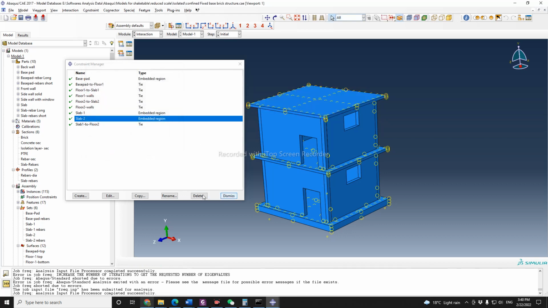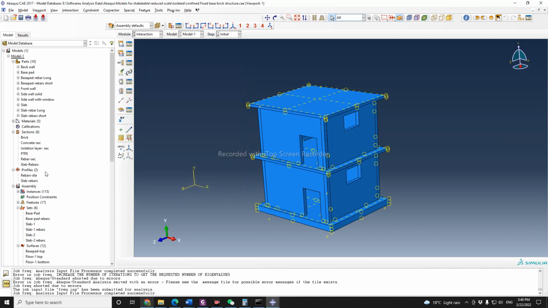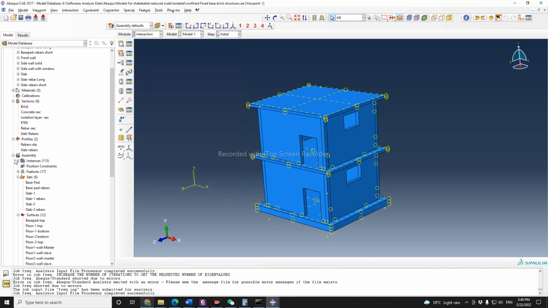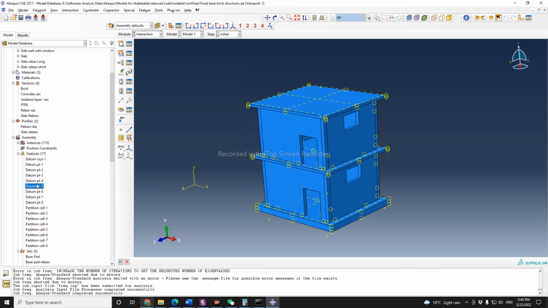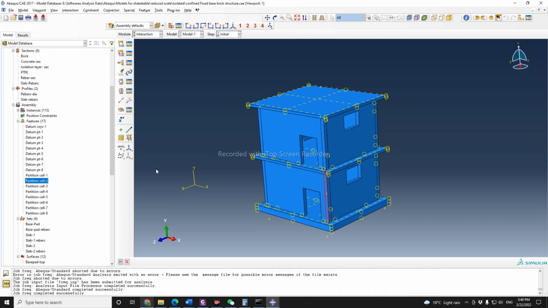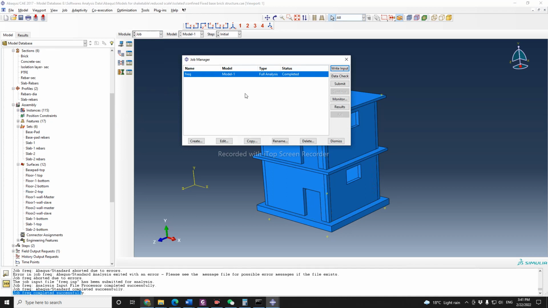So it might happen sometimes because when you have your features, these feature datum surface, these partitions, sometimes these partitions are suppressed or deleted, so for that reason you may lose your surface or something like that, so you need to be careful with that. By the way, I've got a message here that your job is completed.